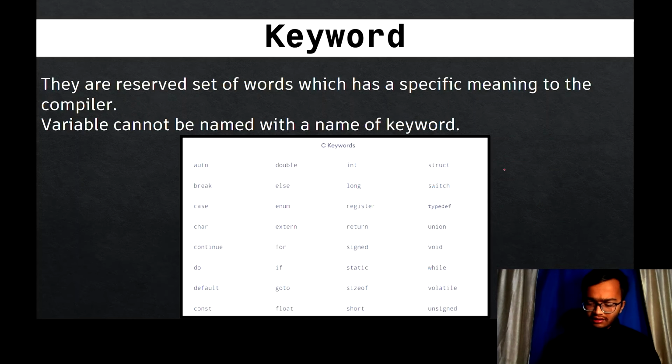See, in total, there are 32 keywords in C language. I am not reading it one by one. There is auto, there is double, there is int, there is break, if, for, like that. It would sound monotonous, but you can just have a look at this, and you will not use these names for naming your variables. Clear as much? So this was about variables, data types and keywords.